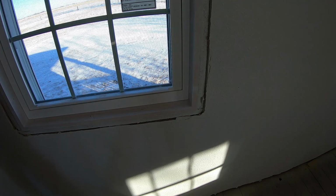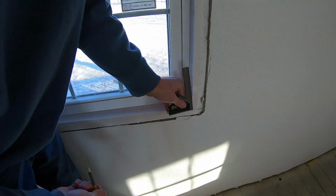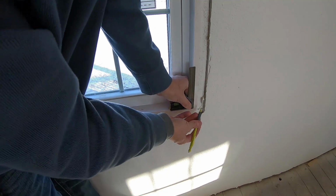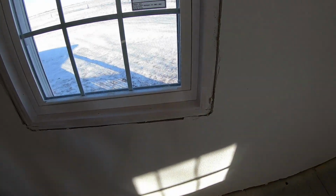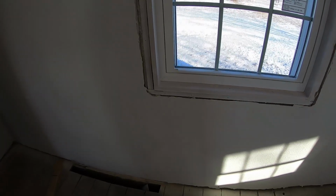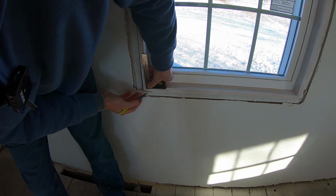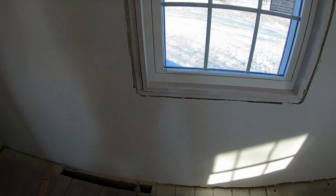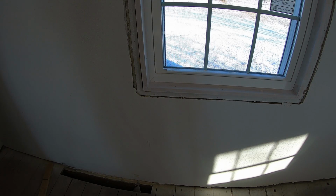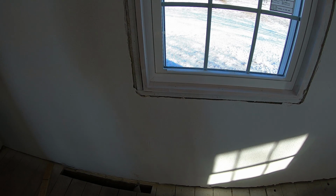So then to make the installation process as quick as possible, basically I've got a quarter inch reveal on each side here. So I'll just take a square, mark off each corner. And I'll do the top, and then when I go to set that casing frame up there, I can eyeball it on those marks for my quarter inch reveal, tack it up, and we're off to the races.